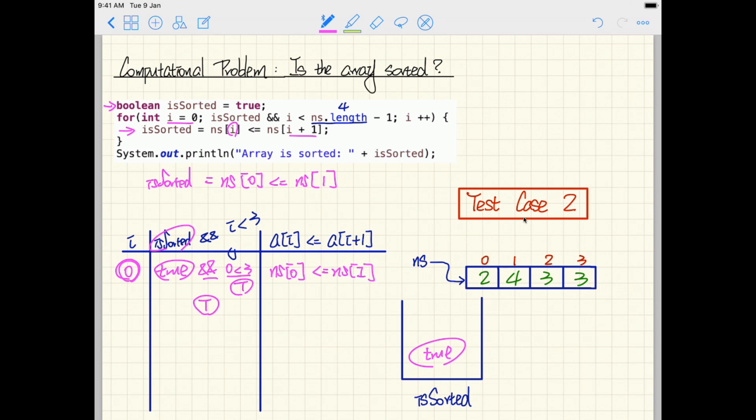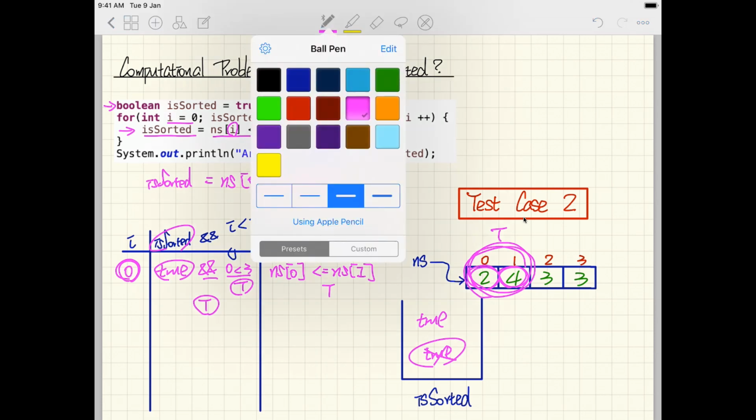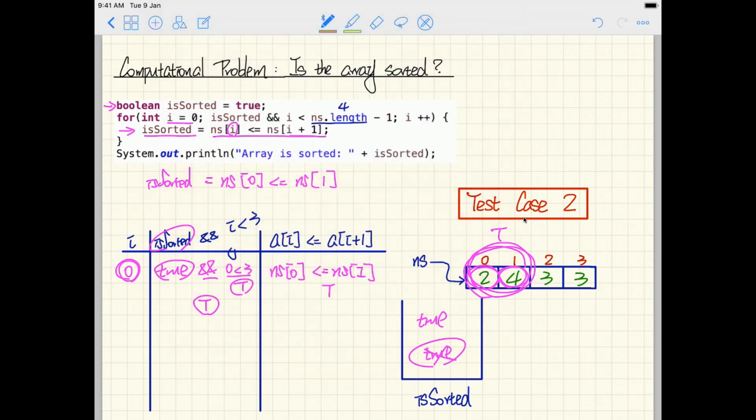So now that means we're comparing these two elements over here, right? ns[0] is 2, ns[1] is 4. 2 less than or equal to 4 is going to give you true. That's going to be true over here. So that means we're going to reassign this expression over here, which is true, to isSorted. So reassign that to true. That's the first iteration. Let's see what's going to happen in the second iteration. So now what we'll see is, let's say orange.